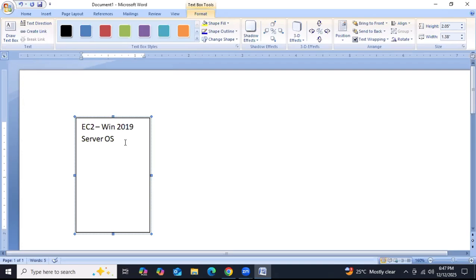Clear? So this is one EC2 instance and I'm using the 2019 base server operating system. This is a server operating system. It has services. Services means protocols. Already we discussed, 0 to 65,536 port numbers we have. 1 to 1023 are reserved ports, 1024 to 65,536 are open ports, like that. Yesterday, I think day before yesterday, we discussed, right? So in that, what I am doing is installing one service that is called IIS.